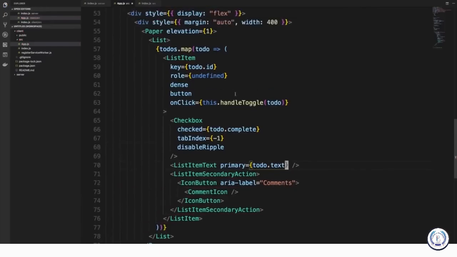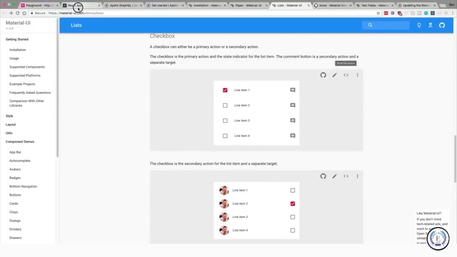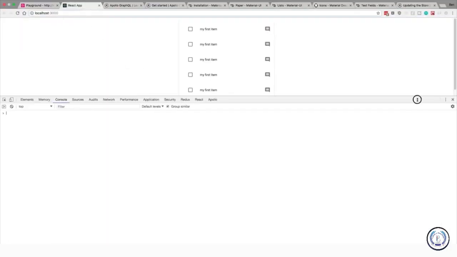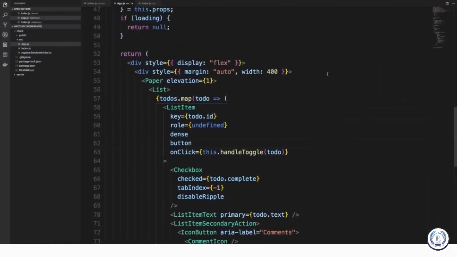All right, let's go ahead and see if this actually shows up okay. And then we're going to walk through the code. All right, so this looks pretty good, and I can see my items. And nothing happens when I click, but we're going to go over how we can get stuff to happen. Okay, so let's go over the code.